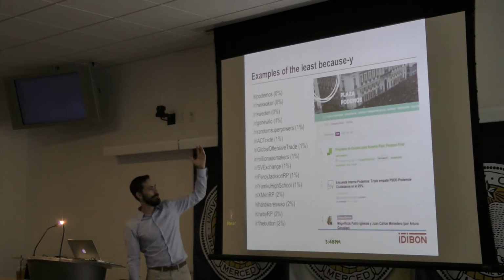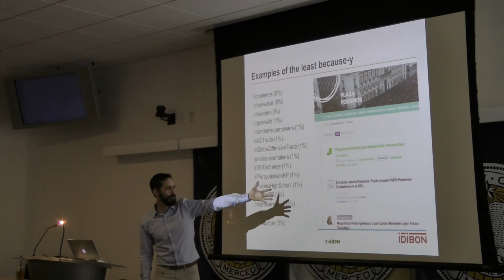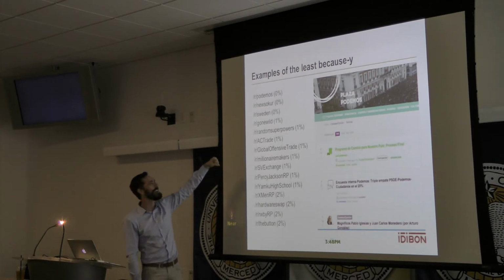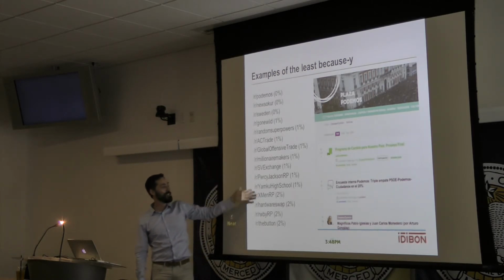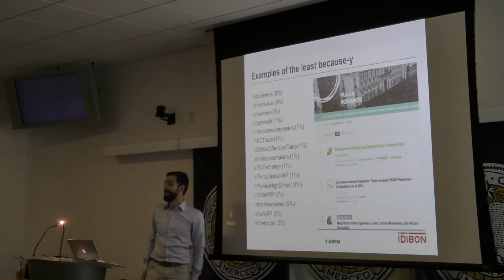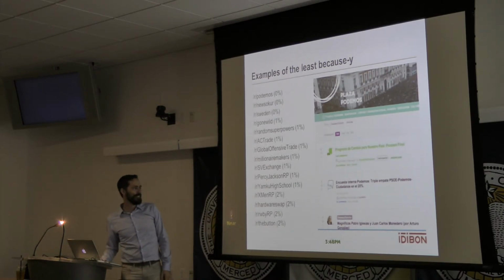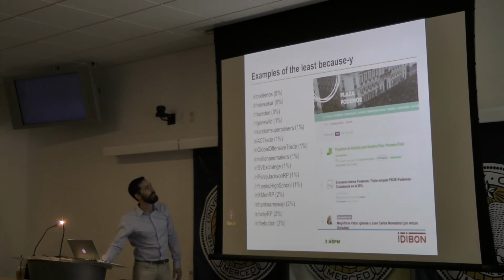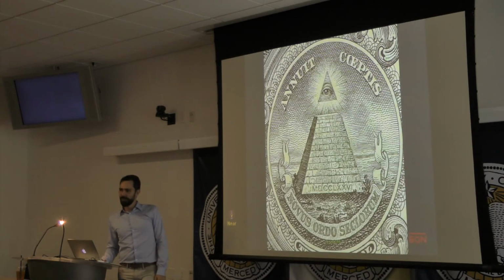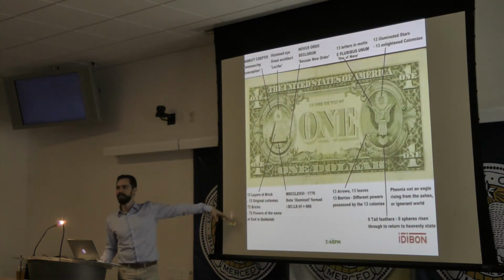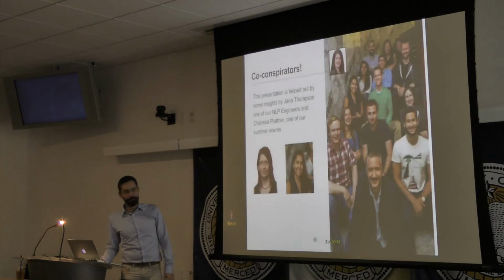Here are the least because-y, so you won't be surprised. Plaza Podemos is Spanish, so no, you don't use because, you use Spanish. The next one is Japanese, and so no, you don't use Japanese there either. You also tend not to give reasons when you're doing role-playing, like X-Men role-playing. And also Percy Jackson and the X-Men, at least those communities don't give reasons. Okay, so dollars we've talked about a lot. I mean, let's go here, right? So let's go to conspiracies. This is, by the way, what's really happening on the dollar bill, but I'm just going to pass through it.